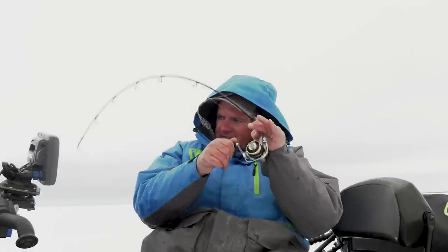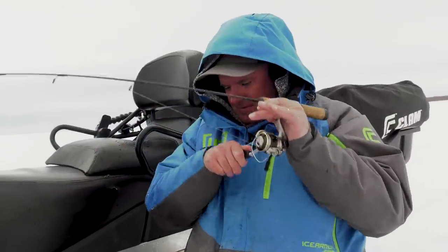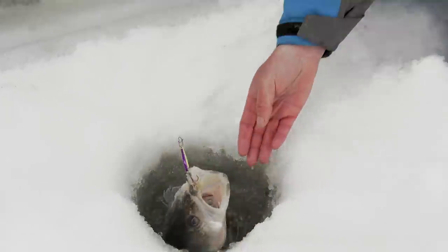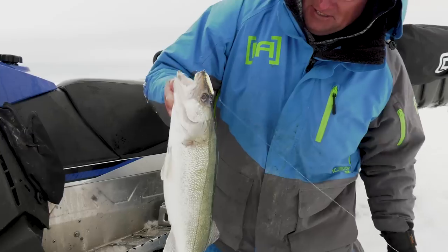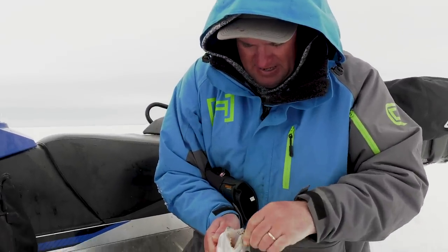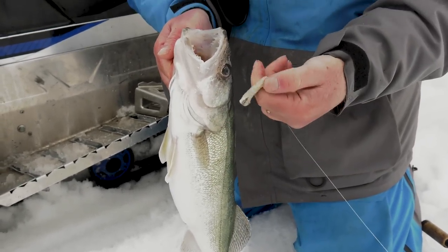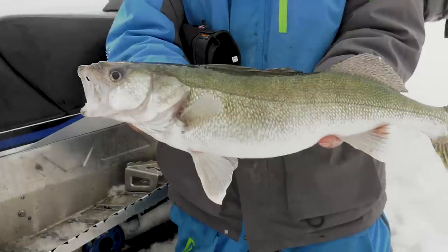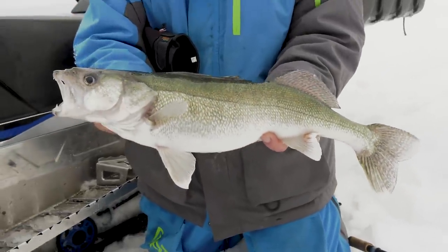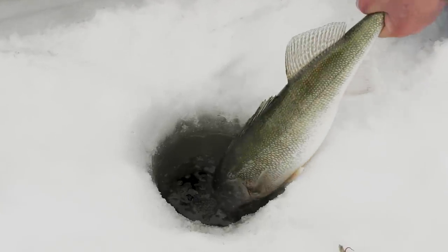Finally worked that one for a little bit. Oh there she is — come on up here! She just smacked it. I'd had this fish come in and not hit the glide bait, so I put on a pinhead rigged with a piece of shiner on it. Just incredible fish — when you see a picture or a video of a greenback you know right away where it's from. Just a beautiful, unique-looking fish. There's nothing quite like it. Let's get that fish in the water. There she goes.